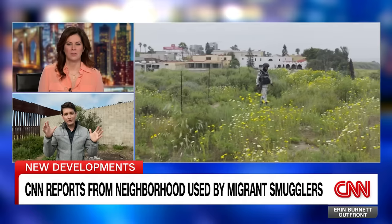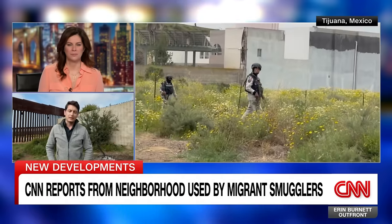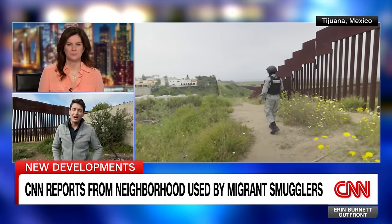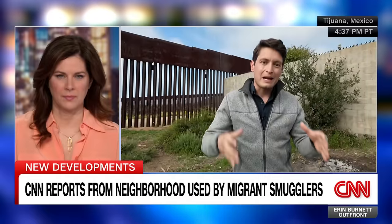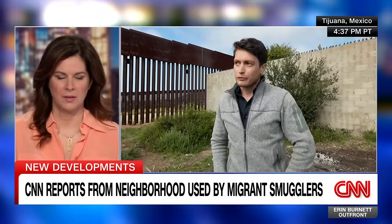You have to imagine — in your own community you have National Guard members, at least here on the Mexico side, now coming through and setting up camp in some places to patrol. Tomorrow we're going to have much more on some of the remote camps that Mexican officials have deployed to and set up infrastructure. We're going to show you that exclusively when we join you 24 hours from now.